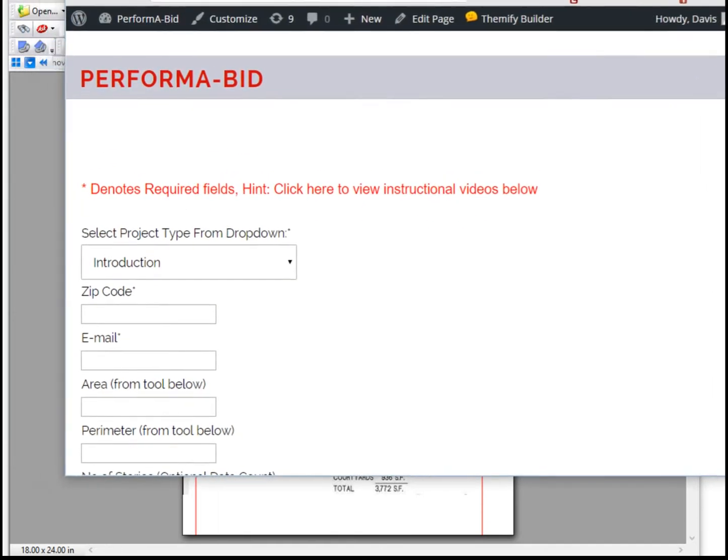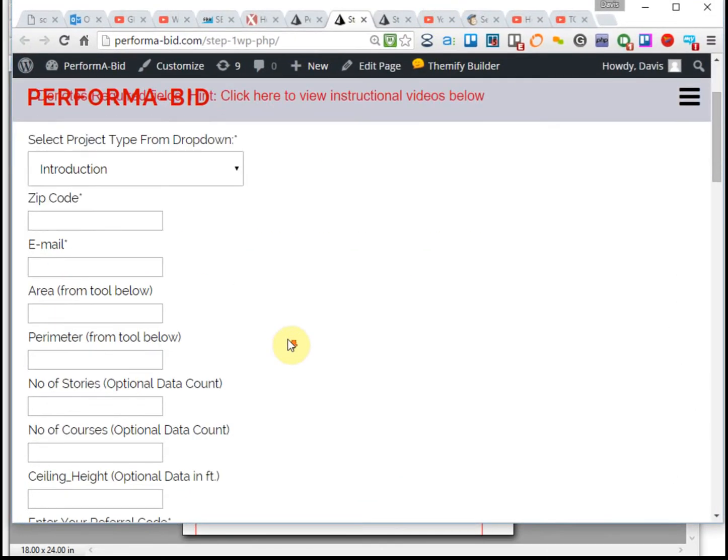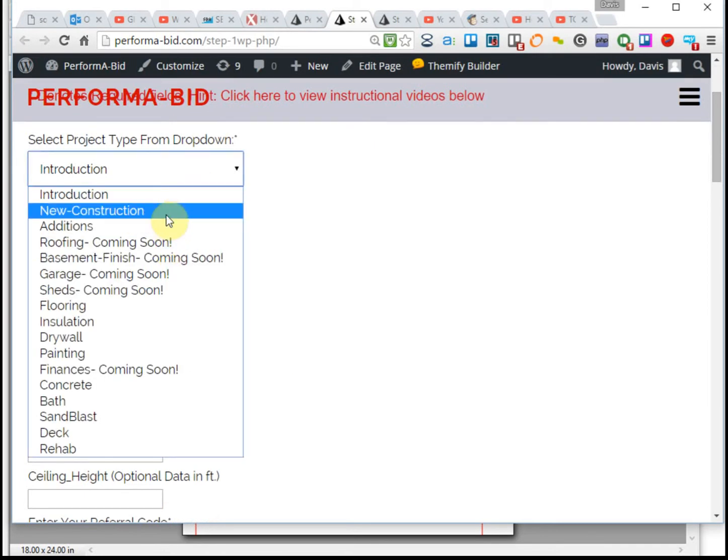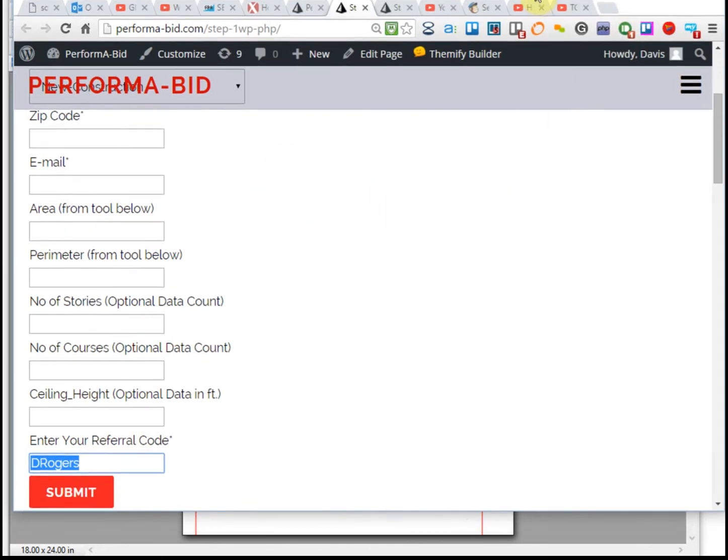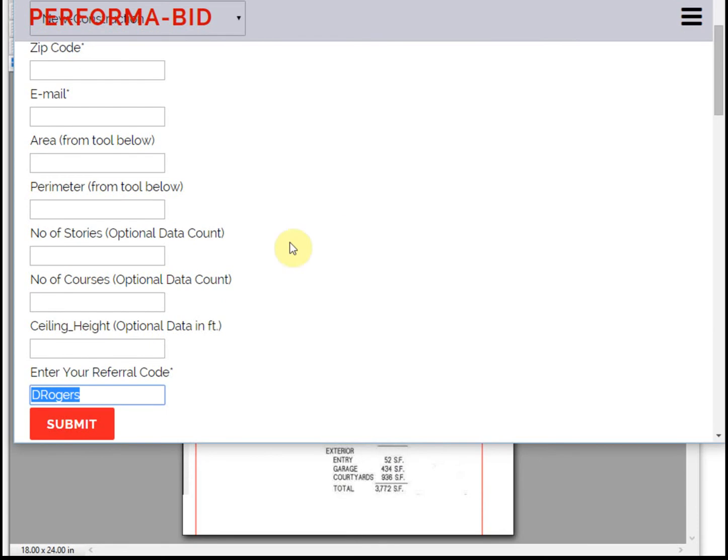It's pretty straightforward and simple. But choose your project type and plug in your area, perimeter, number of stories, courses, your ceiling height, your referral code, if you want to entertain that, and hit the submit button. You're done.